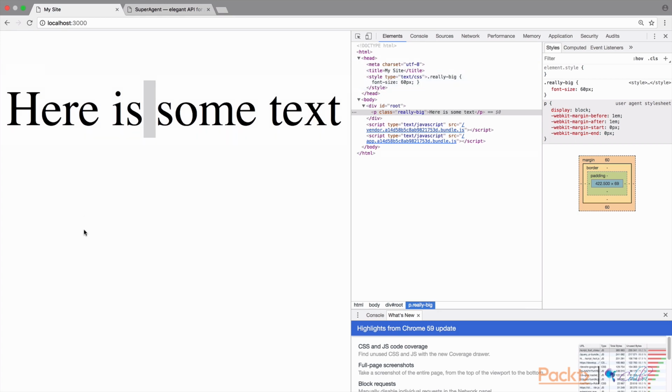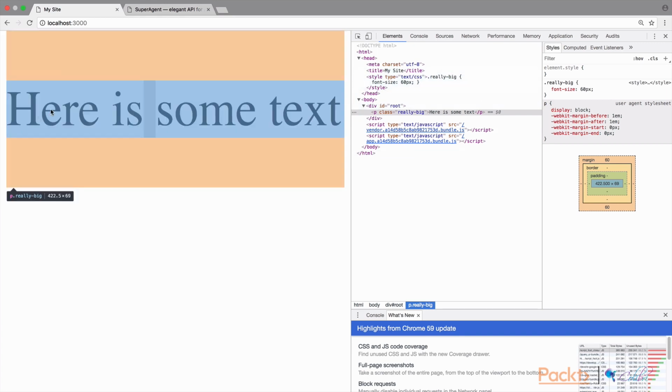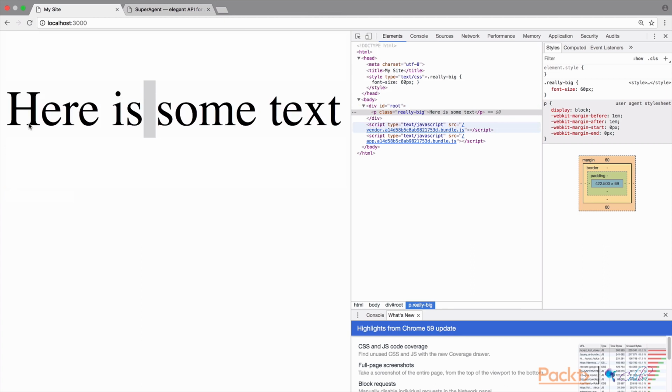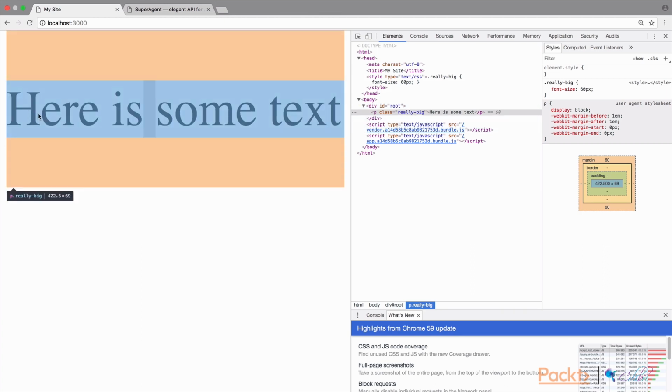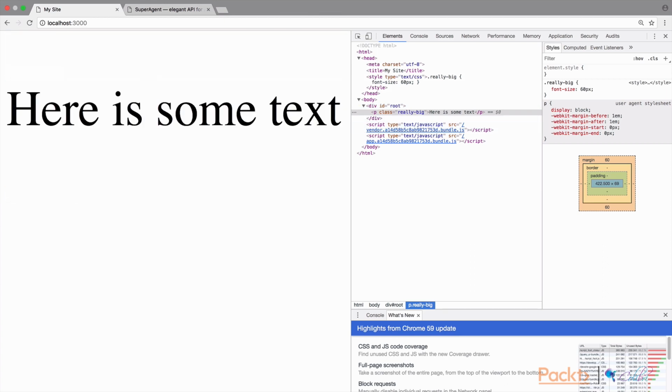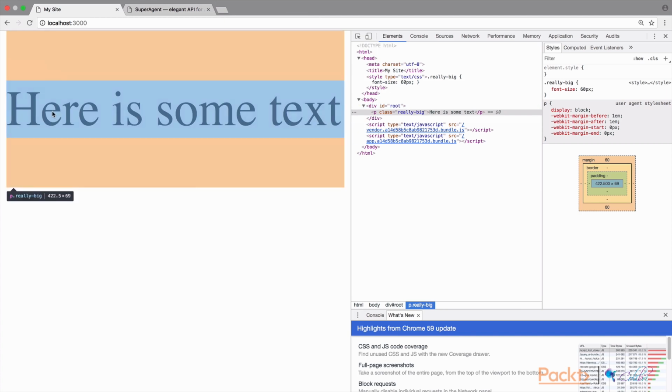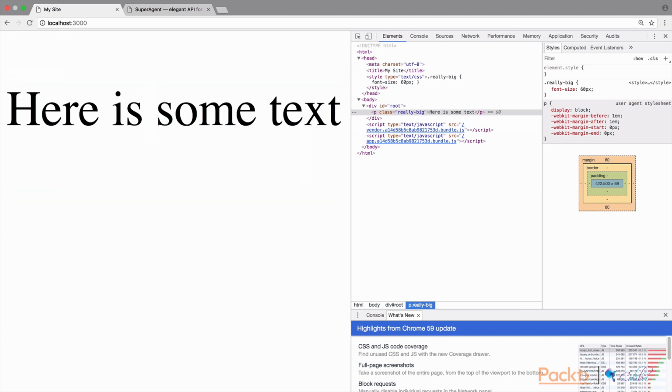So how do we make it so that you can't just use this anywhere? Right now, if in some other part, in some other file, I created a p with a class really big, it would also be really big. And I couldn't have a separate class called really big, which I used in two places. And maybe that sounds contrived, like, why would you want to do that? But what I found is, not having global stuff everywhere was a very good idea in JavaScript. That's how it started out and it was a real downside. And I think the same thing's true of CSS really.